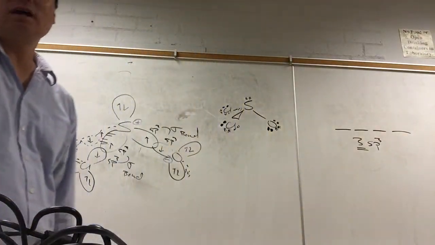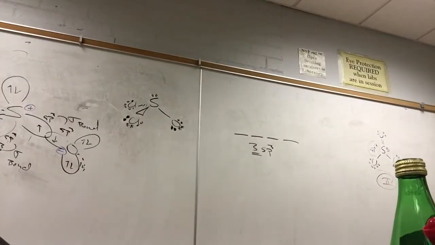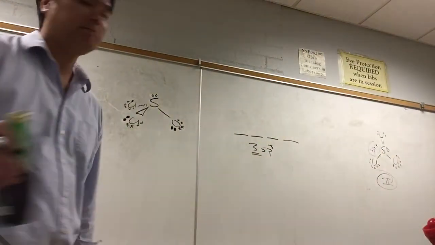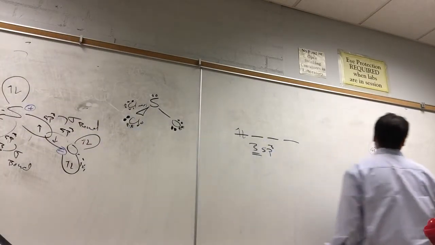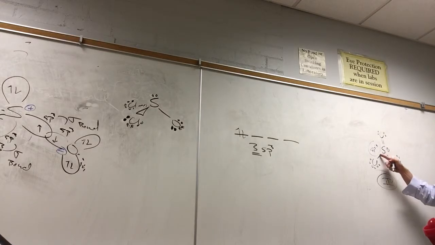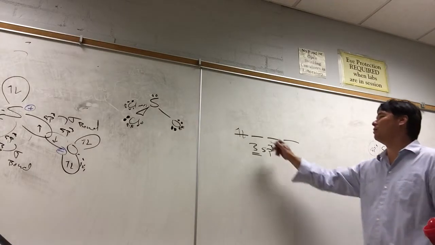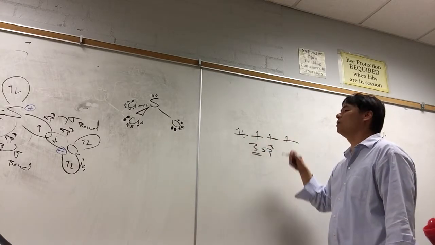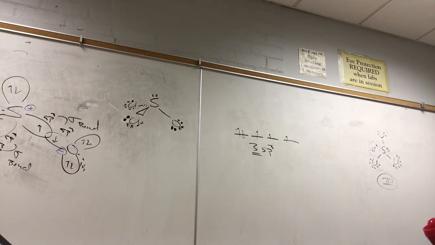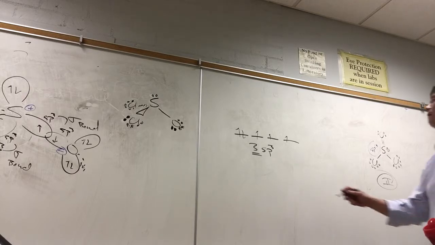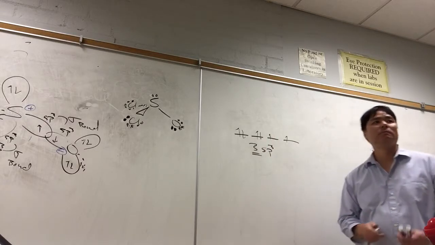Okay, how many electrons does sulfur have in this structure? Well, let's take a look at that. It has 1 lone pair. Do you see that? So we'll throw a lone pair in here. And then this sulfur has 1, 2, 3, 4, 5, 6 electrons. And so let's fill in the rest. 1, 2, 3, 4, 5. Where should I put the 6th electron? Where can I put the 6th electron? I have 5 electrons there. I'd like to do this, the 6th electron. But I can't do that.